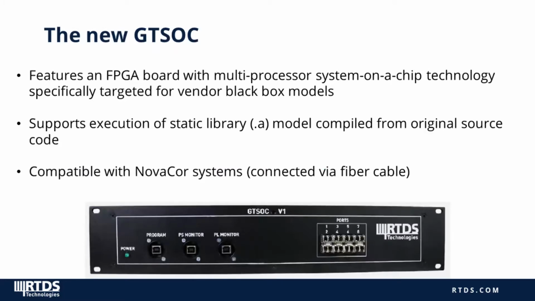The platform we've developed for this, which we are showing you today, is called the GTSOC, or Gigatransceiver System on a Chip. This box features an FPGA board with multiprocessor system on a chip technology, ARM cores, which are specifically targeted for vendor black box control modeling. If you're familiar with our existing GT FPGA unit for the RTDS, this will look very familiar. It has the same form factor, but it does have that addition of the ARM cores inside the box.